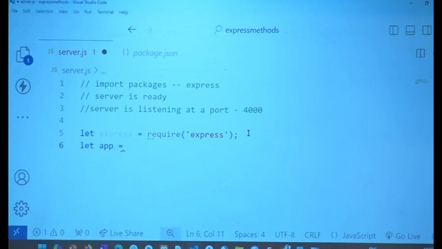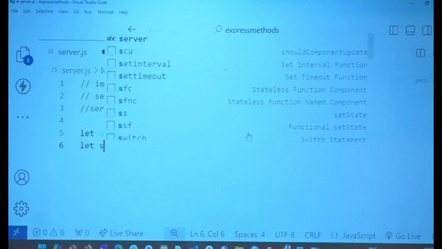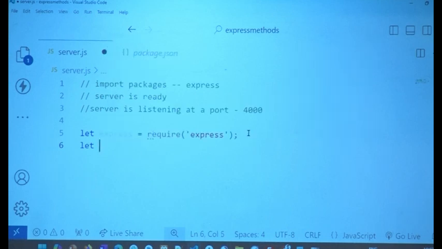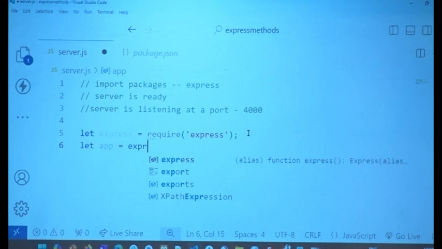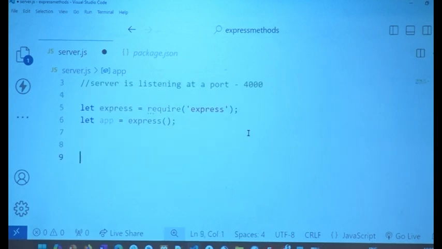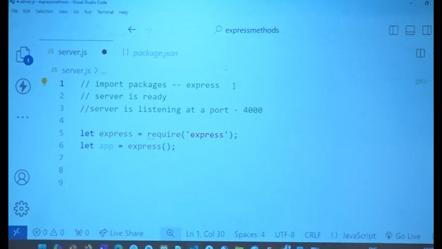Everybody, whenever you're working on code, try to make your code look like it is written by a person who's good at coding. Don't make the code look like it is written by somebody who is very amateur, right? So follow industry standards. You must be thinking, what's the big deal? I'll just say A or S or something like that. No, industry standards say it is an application. It's a backend application, right? So app. We use app, and what are we trying to do now? We are going to get an instance of Express. So import packages is done.